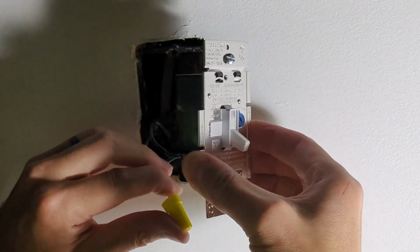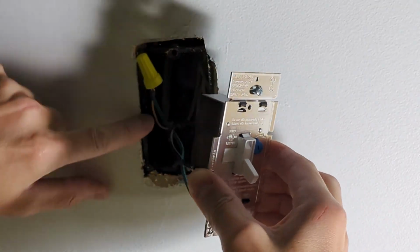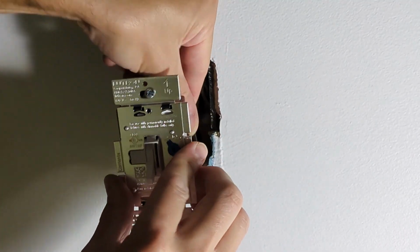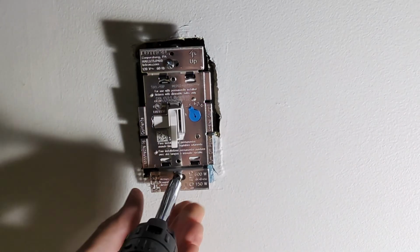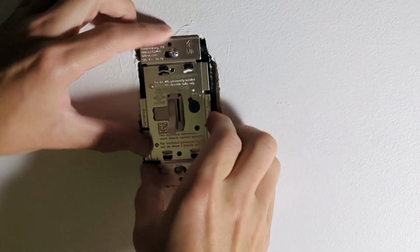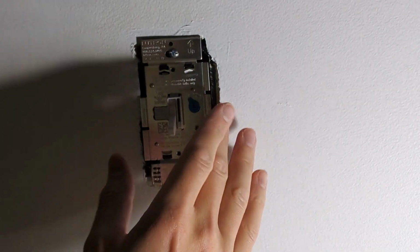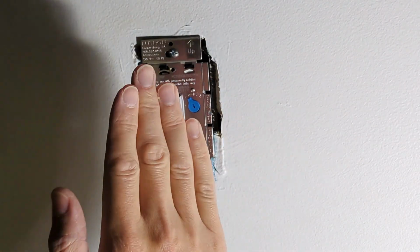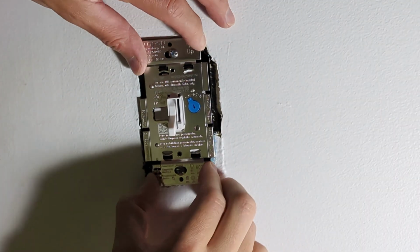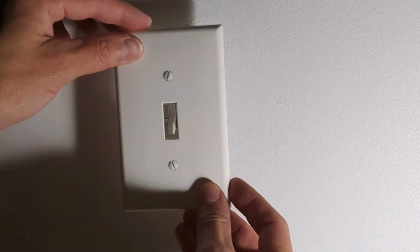So all the wires are connected. I carefully tuck these into the box. And then screw the switch to the box. You want both centered and plumb level. And sometimes if those wires in the back of the box are pulling the switch to the left or the right, you may need to fix that to make this look nice on the wall. So that looks pretty good.